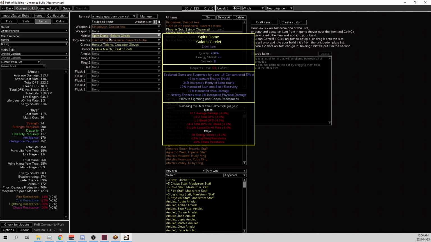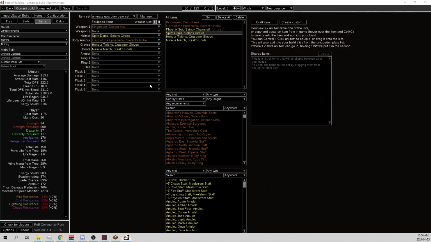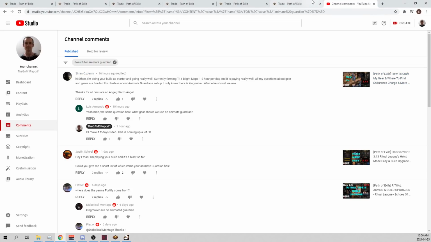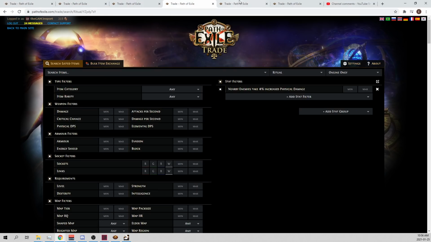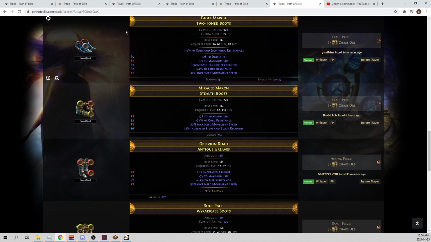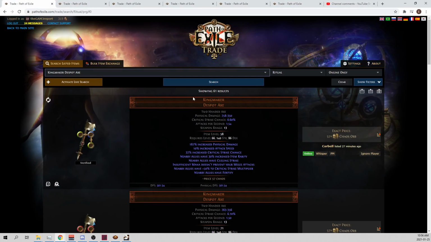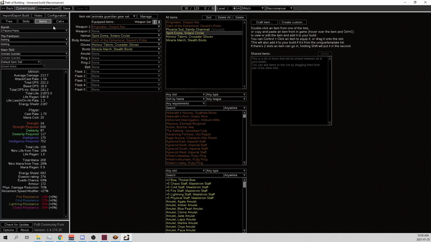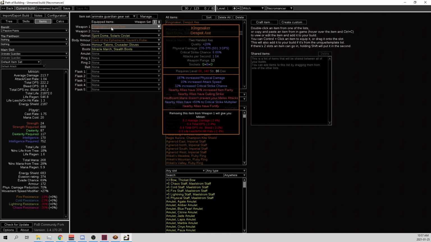On this comment page, I have every single item searched up. So I show you how to search for them and what you can search for and their prices currently. And then I put them in Path of Building 2 to show you their effect. So first I'm going to show you the effect, and then I'll go through the prices and how to look for them. So this is the Kingmaker. It gives permanent Fortify for nearby allies. The Animate Guardian does not get Fortify though. It also gives permanent Culling Strike, and it also gives 50 crit multi.